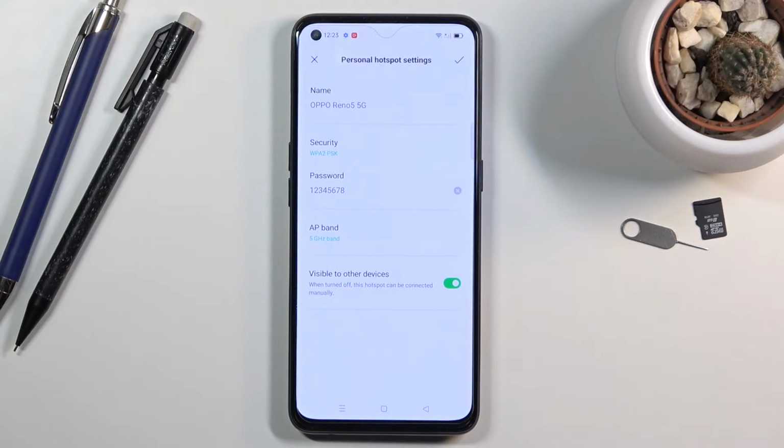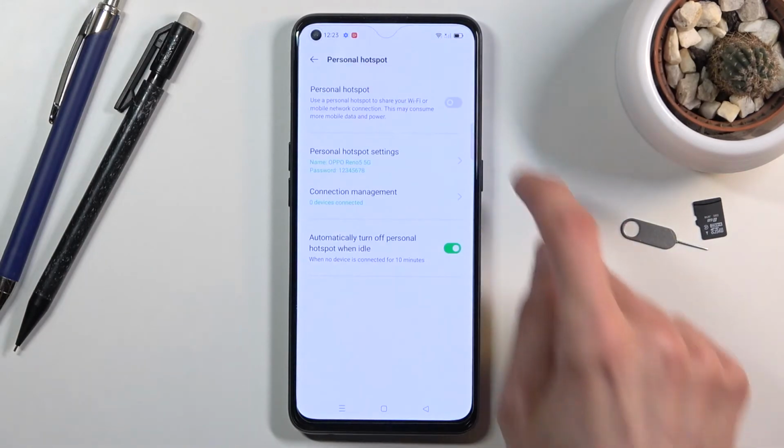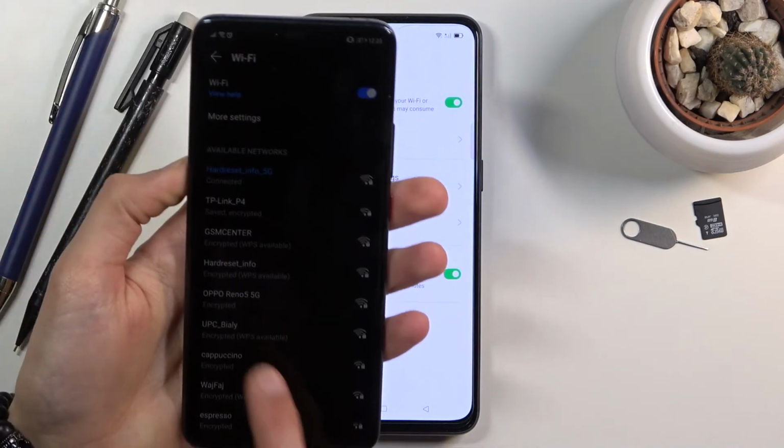Now the device needs to have Wi-Fi or 5G Wi-Fi, and I still recommend you to turn it on if you're not sure. The downside of it is, if your device doesn't support it, you simply won't see the hotspot, and if that is the case, go back here and change it back to 2.4. And once you have set it all up, you can toggle it on, or save the settings and then toggle it on.